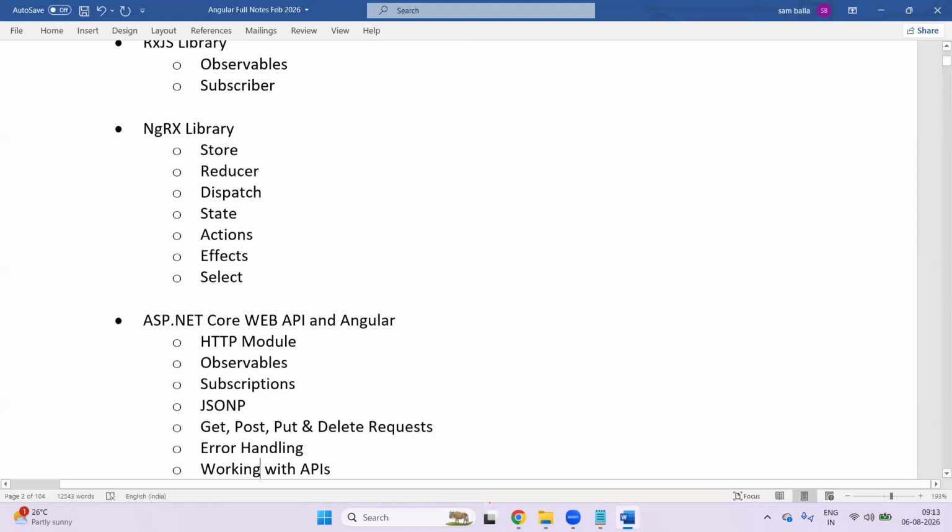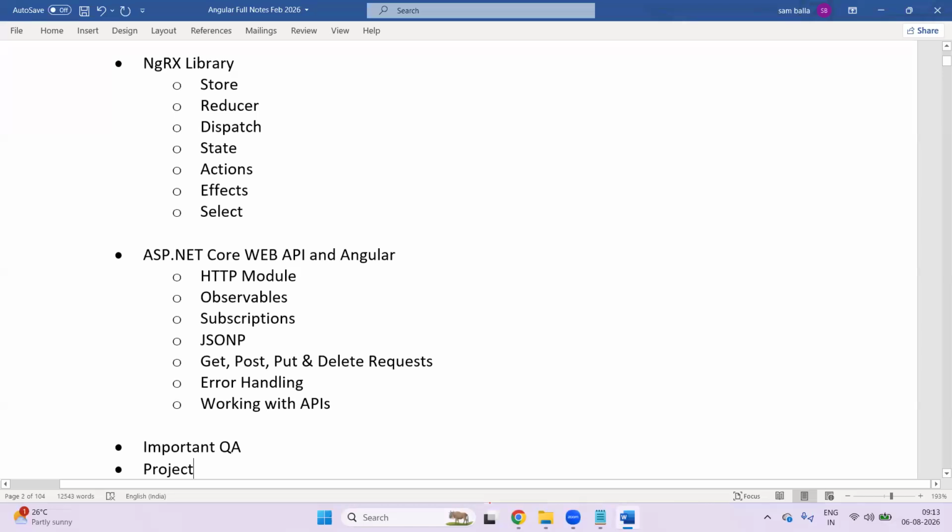And here you can see working with web API. Here we are going to create a web API or REST API in ASP.NET Core, in .NET Core. I'll tell you what the differences are between a website and a web API, like a REST API. We'll see the differences. Okay. So we'll see what a website does and what a web API does. Web API means REST API, and REST API we also call web services.